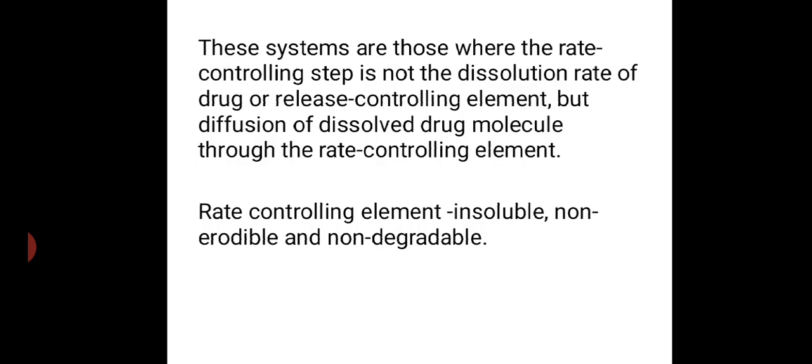Now, till this step might be faster, or these steps may happen very easily, but once the drug is dissolved, the movement of the dissolved drug within the core or from the tablet to outside the tablet is being controlled. This transport is a slow process, and since it is slow, this forms a control release drug delivery system, and this happens with the support of insoluble, non-erodible or non-biodegradable polymers.